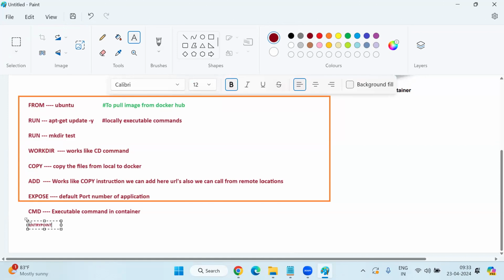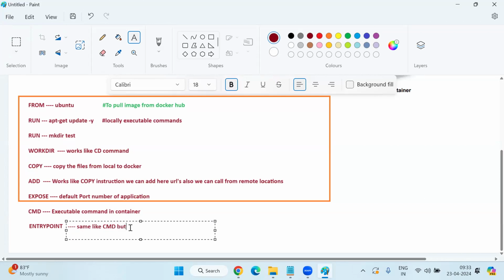So the ENTRYPOINT command is also the same as CMD. Same container runtime only, it will run. It's an executable command in the container.